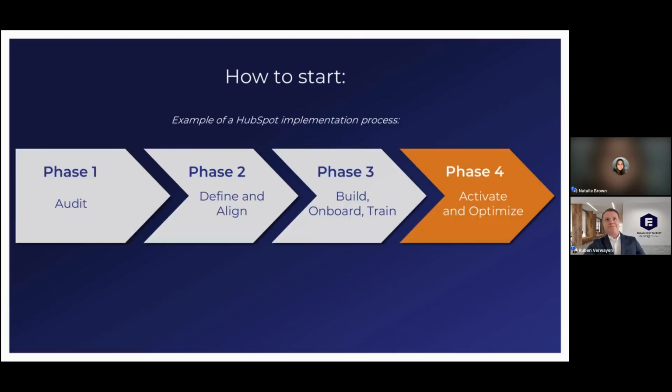So then you have the activate and optimize part. It's phase 4, which is basically, you have the flywheel, everything is running, and now you really are going to optimize it.